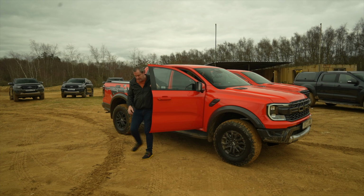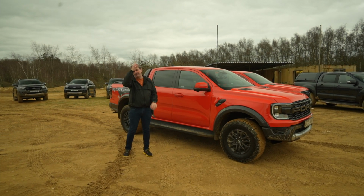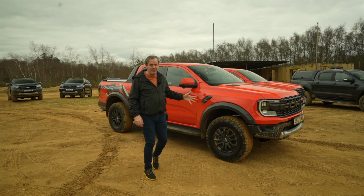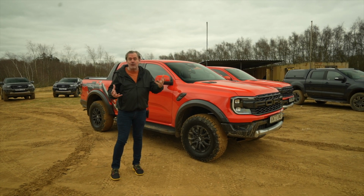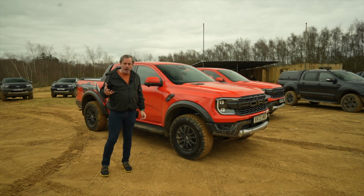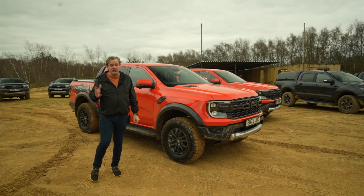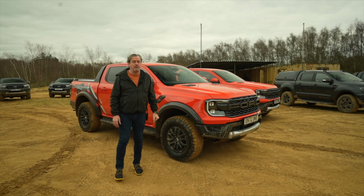So that is it. We have been around the track and done our Baja mode and done everything else. Superior car. I've never experienced something so alive. It's like properly built, properly made, properly designed to do what it's doing, but it can drive down a road and make you feel like you're on a cushion of air as well.